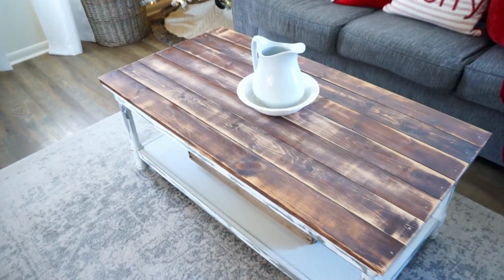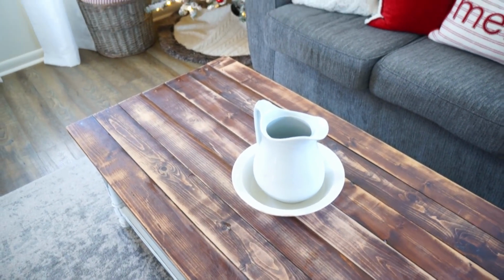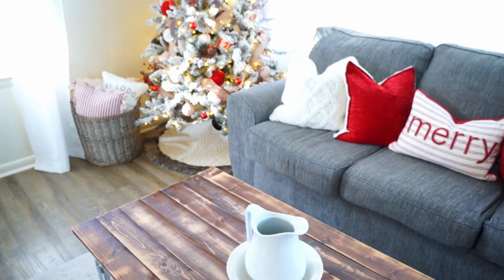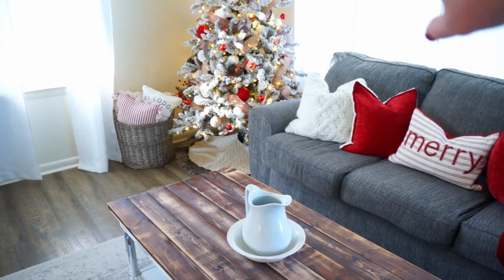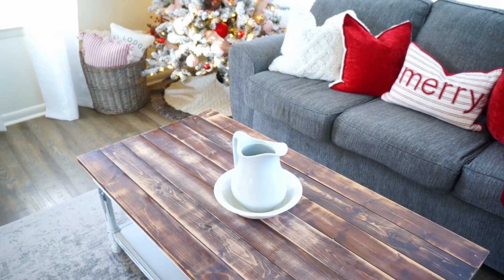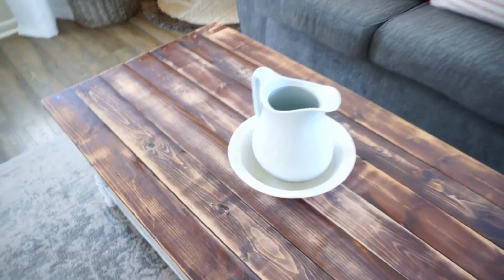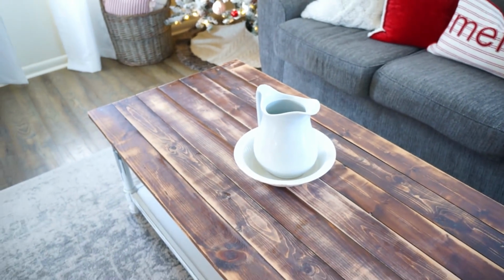For the coffee table, I didn't end up adding any greenery into this picture because I felt like every time that I did, it really took away from the tree, since whenever you look right at the greenery, it's right in front of the tree. So I decided to just leave this plain. I thought about putting some pine cones around here in the bowl, and maybe some red berries, but I just haven't done anything yet.